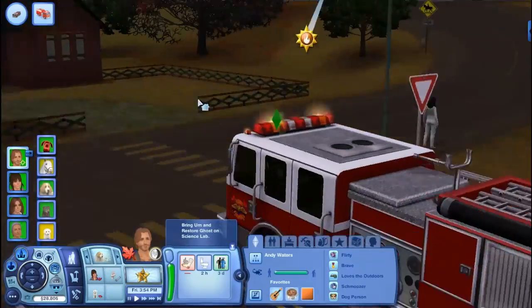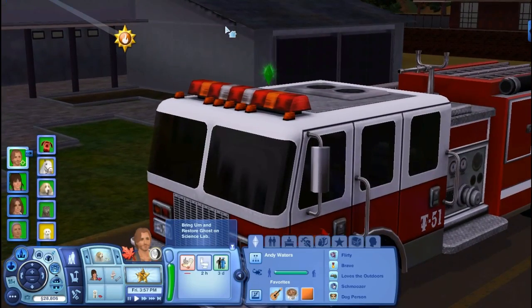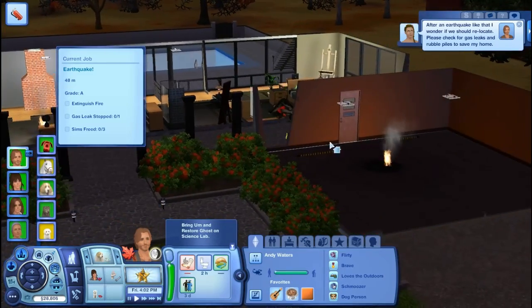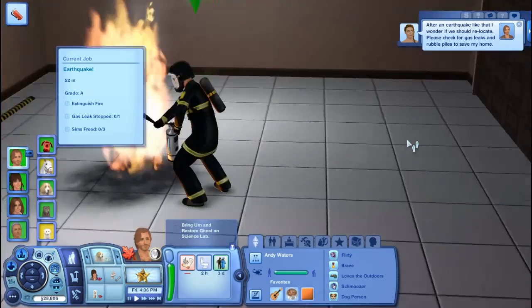An earthquake in Appaloosa Plains. I heard there was an earthquake in California yesterday. I'm so scared of earthquakes and tsunamis. Oh, you guys have no idea. Alright. Come on, Andy. You got this. This is his first ever earthquake.